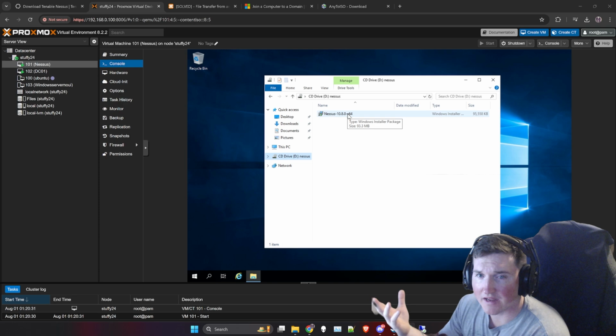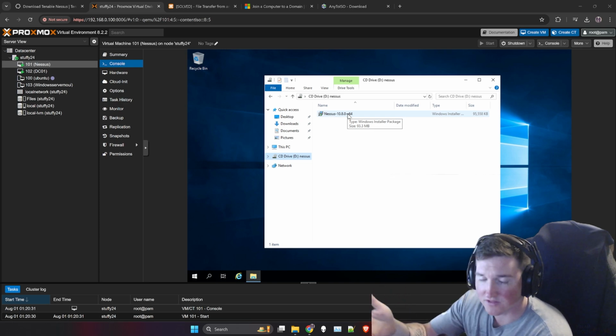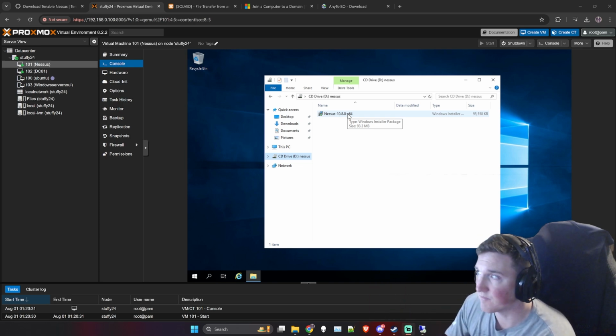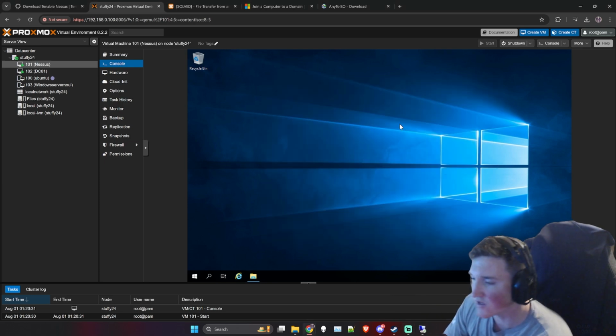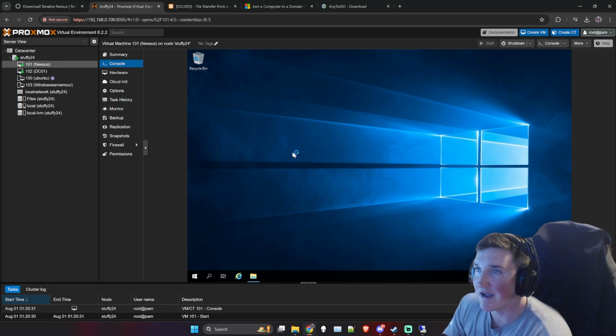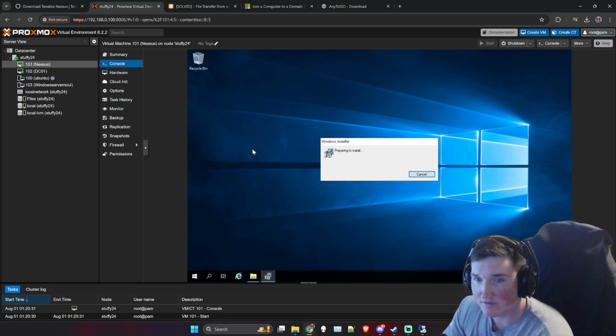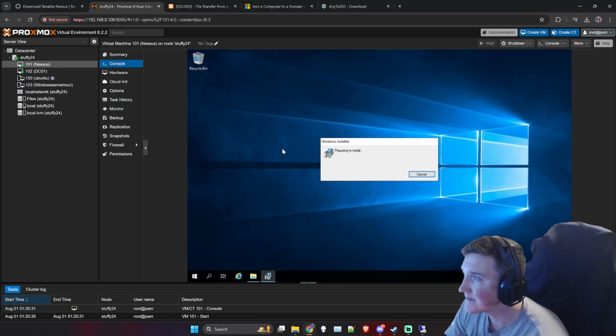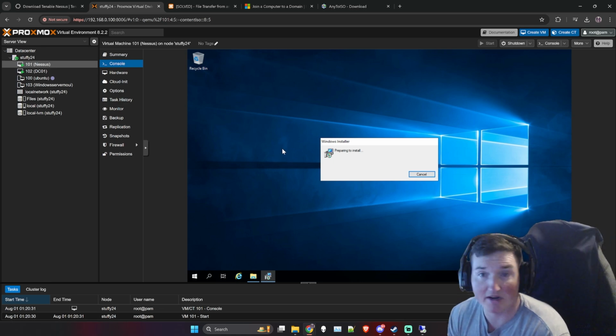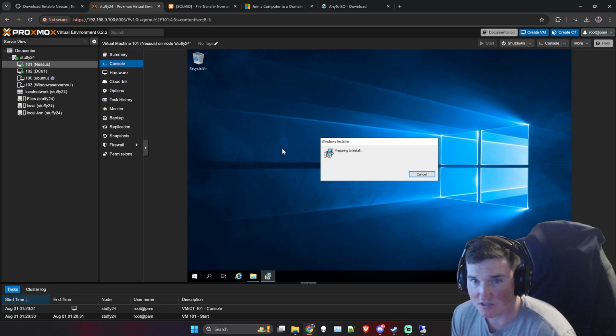You didn't have to do all that. If you guys are connected to the network, or to the internet, you could just download it from Nessus, but mine's completely offline. Nothing is online. So here's our Nessus installer. We're going to go ahead and start it up and get started. I am logged in with the Nessus service account. You do not have to log in with the Nessus service account, just FYI. You can log in with whatever account you want that has permissions to install.